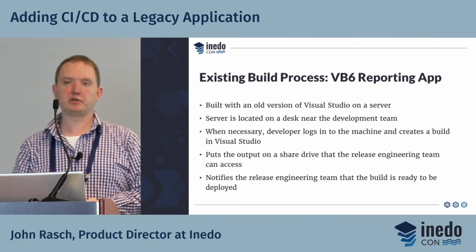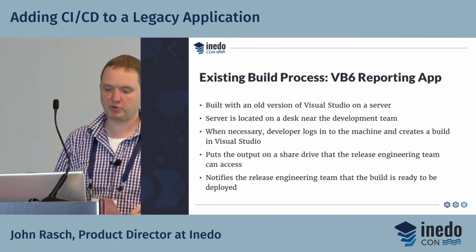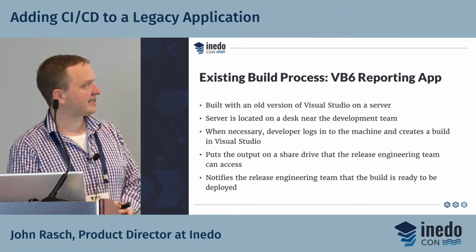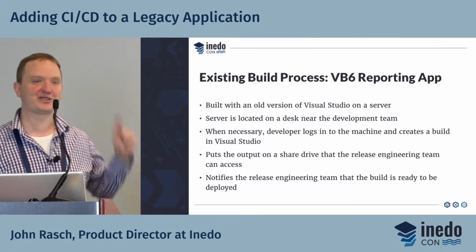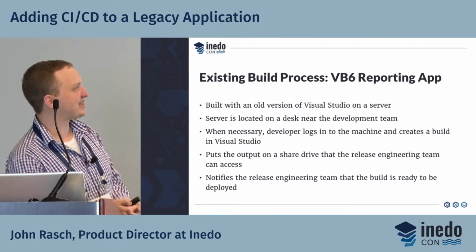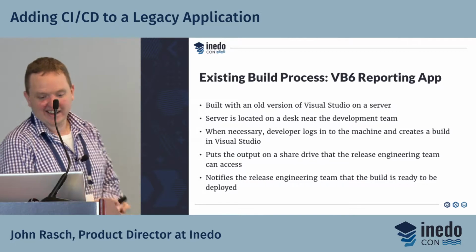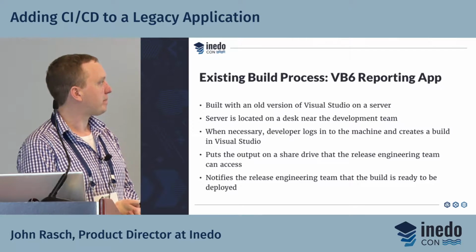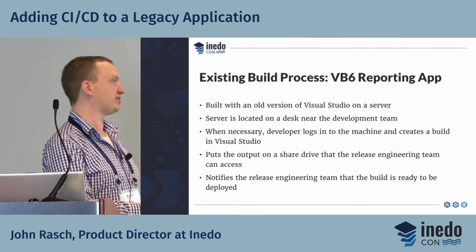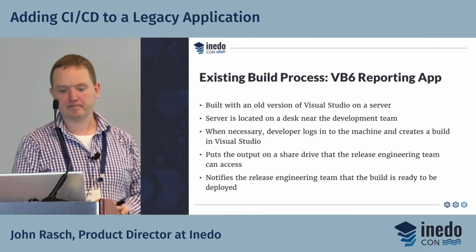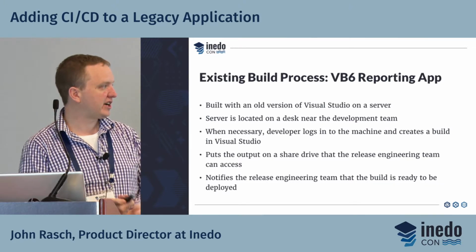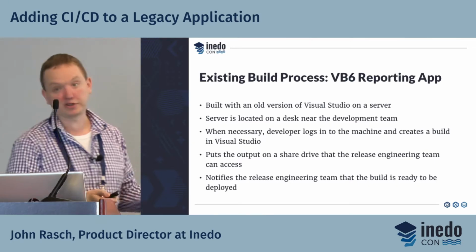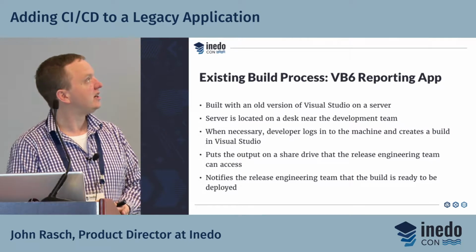So another component, the VB6 reporting app, is built with an old version of Visual Studio on a server. The server is located on a desk near the development team. Now, I had not heard or seen Alex's talk before I came up with this, so it's actually quite amusing that this is a real thing. When necessary, the developer logs into the machine and creates a build in Visual Studio. And then they take the output and put it on a shared drive that the release engineering team can access. Then they notify the release engineering team that the build is ready to be deployed, whether it be email or Slack, or even going over to the desk of the person responsible.